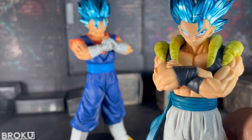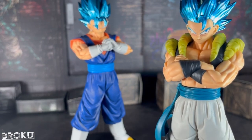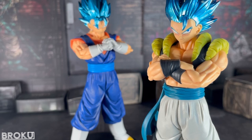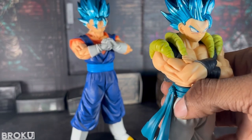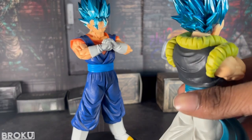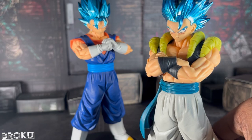Also, I'm gonna be honest, Gogeta felt like he was Vegito through that whole fight against Broly. No cap. I just gotta point that out, since they both share the same entities, they're both the stronger fusion of Goku and Vegeta, even though one is stronger than the other. And still, this statue in general is really cool. I love the color, the scope. No smudges by the way on both of them, which is pretty cool. And this is just so awesome.